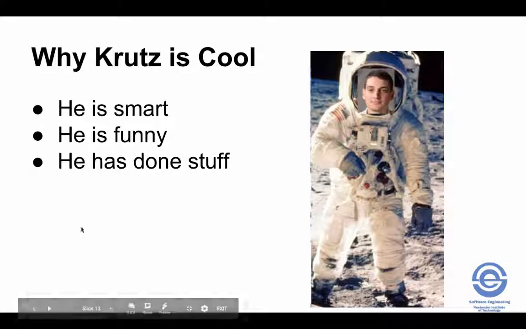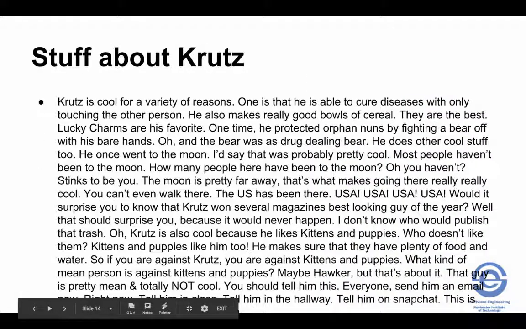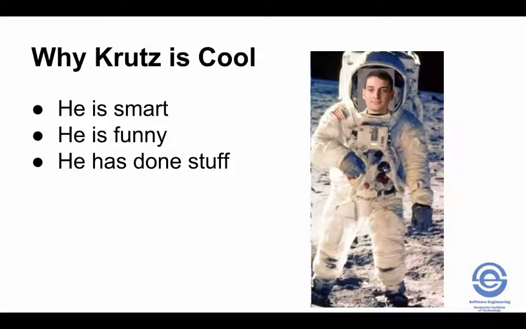In here I have my main bullet points, main talking points off the slide, and here it's just a mess. Alright. This one has a really cool visual aid that my fellow astronaut took of me when I was on the moon. It catches people's attention. It conveys the message like, hey, I'm really cool. I'm awesome. I've been on the moon. So I have a good visual aid there.